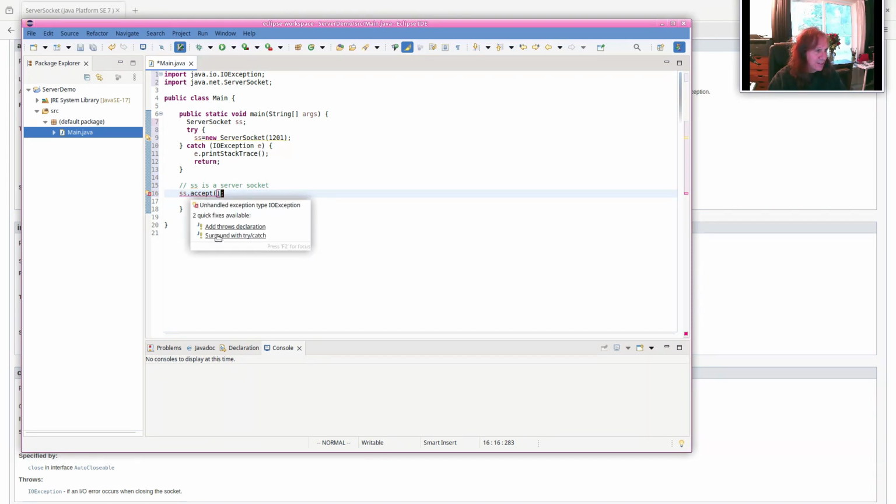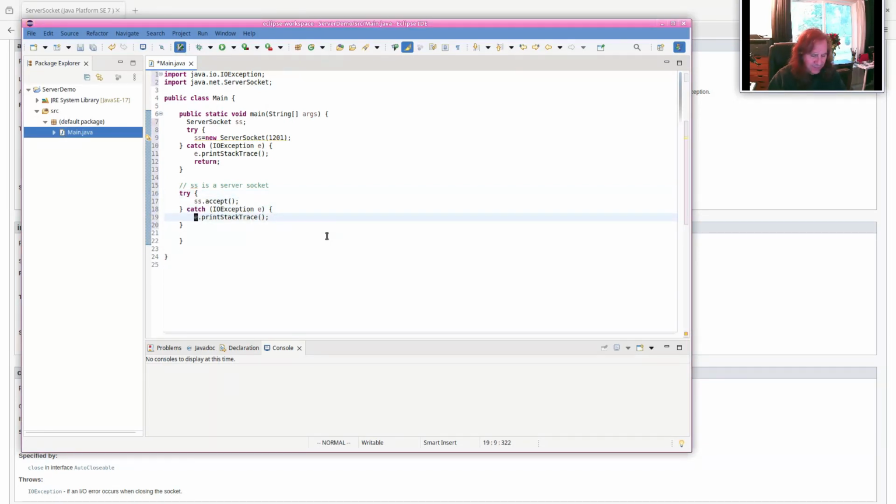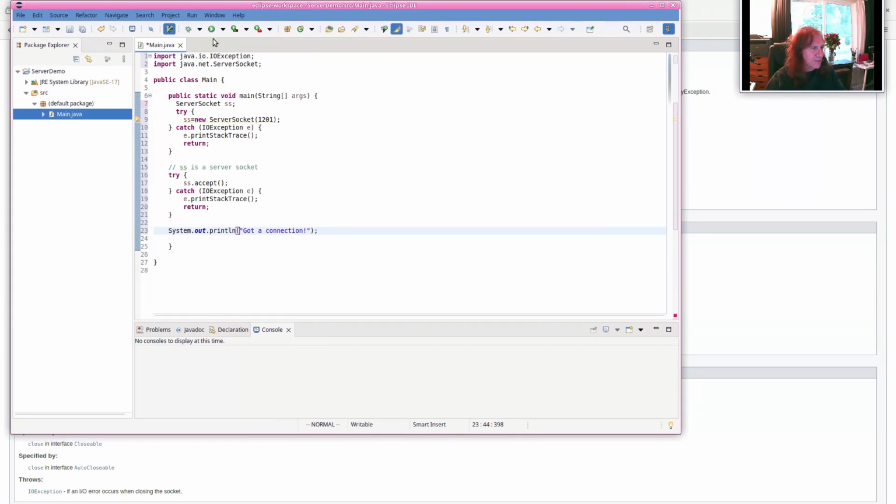And again, that has to go in a try-catch. And if the try-catch fails, I will just go ahead and return. And if it succeeds, then I'll say we got a connection. And I'm just going to exit at that point. So we're just going to see if we can create a connection to this server socket.